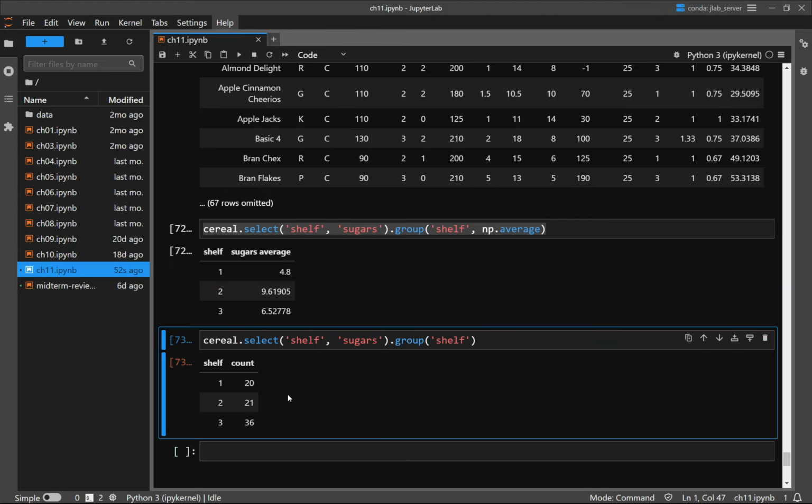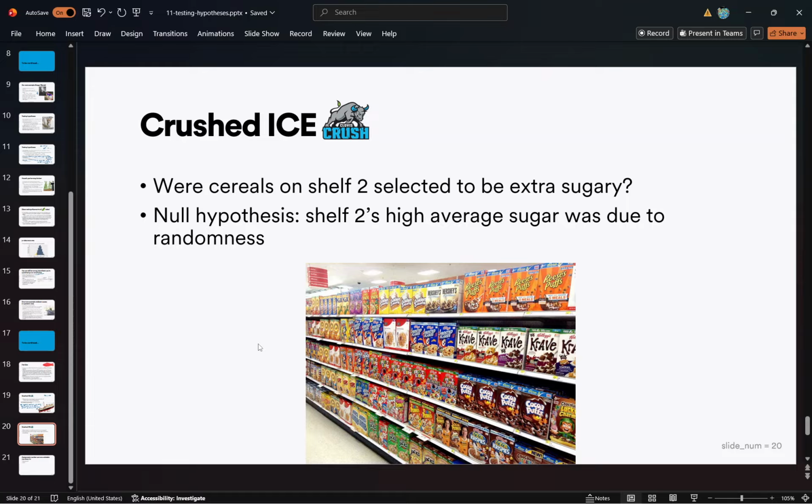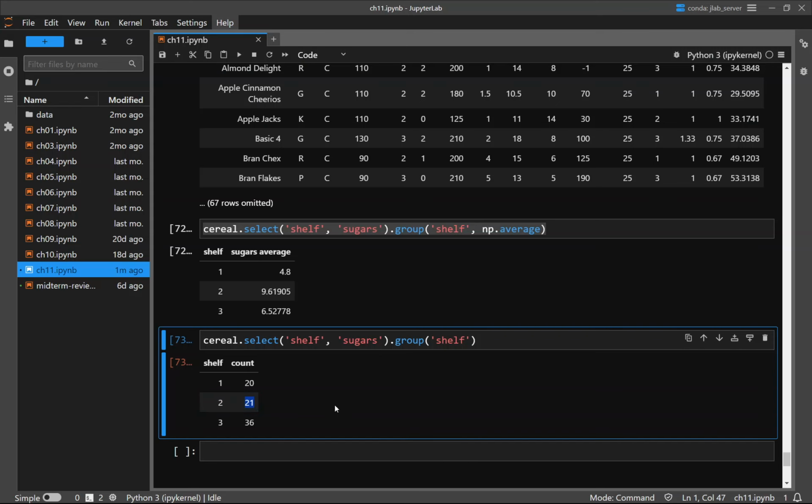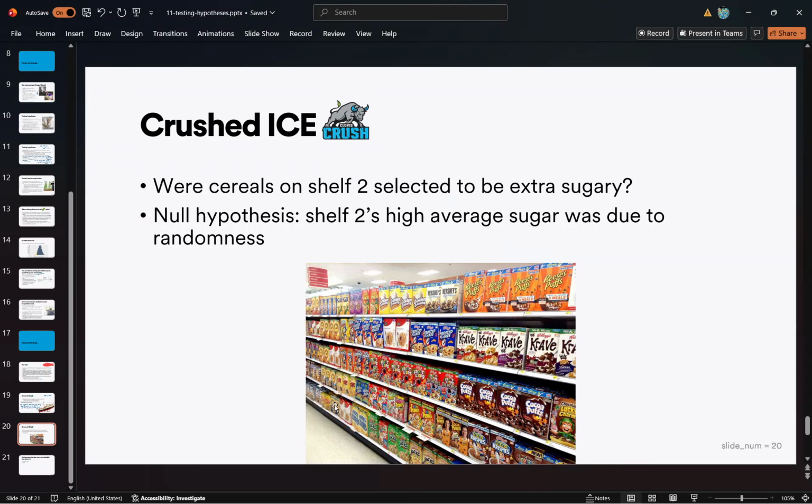To test this under the null hypothesis, what you can do is go and take from the data set and make a random shelf 2. Go and get 21 cereals from the data set. This is like the second way that we made the fish hypothesis test, and the way that we did the midterm scores hypothesis test. Simulate a shelf 2 with exactly as many cereals as was actually on it, 21. Pretend that those 21, that sample, were your shelf 2. Does that make sense? That's how you can simulate this. Because then you can check, all right, on that simulated shelf 2, what was the average amount of sugar?